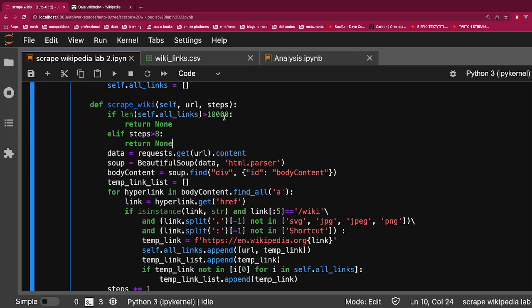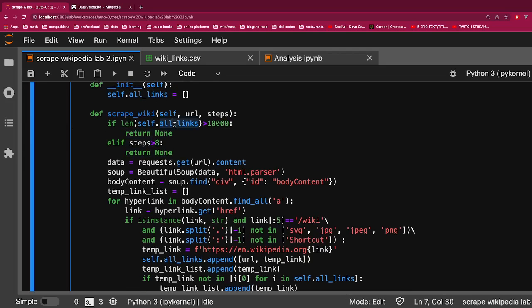So I put this stopping condition where I say if the number of items in links is 10,000, then it should stop, it should return none.